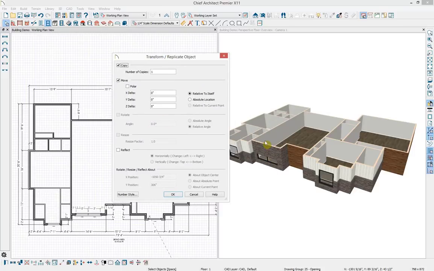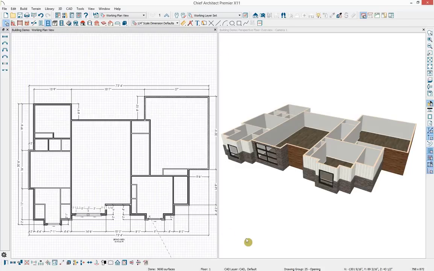So I'm going to copy these windows twice, and I'm going to move each copy 30 inches in the Z delta, so that's up in my plan. Then I'll select OK, and you can see that change applied. So Transform Replicate is a really handy way to make copies of things or to move things very precisely.